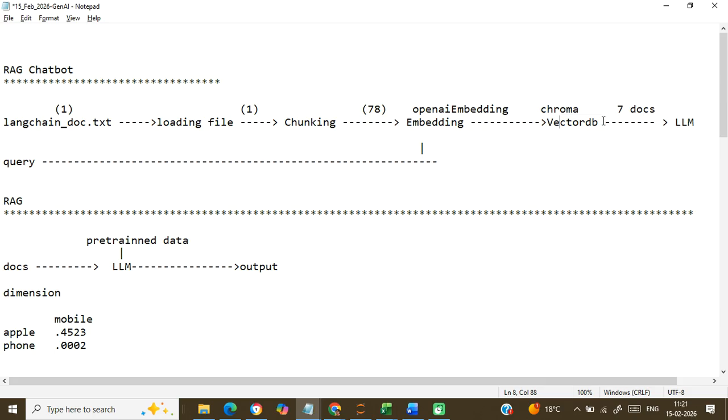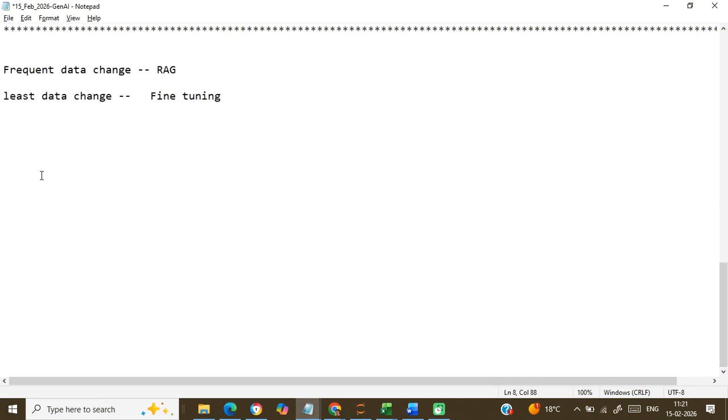That retrieval is controlled by two parameters. Retrieval of documents from vector store is controlled by two parameters.